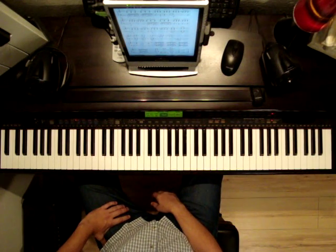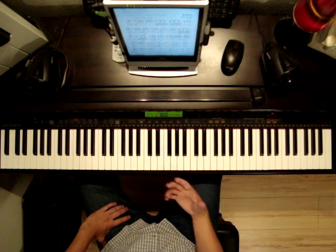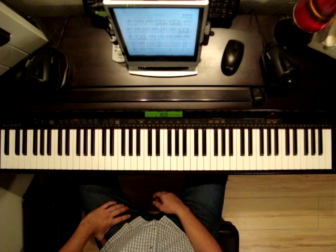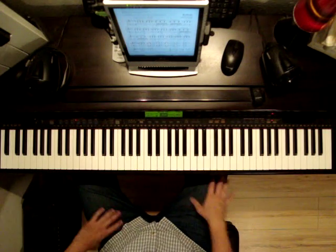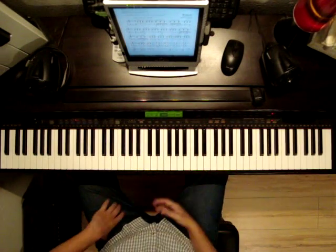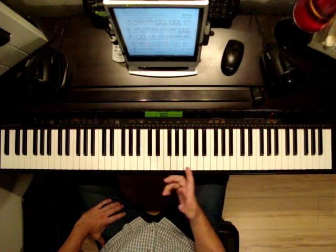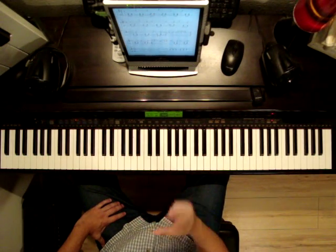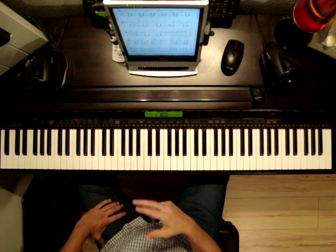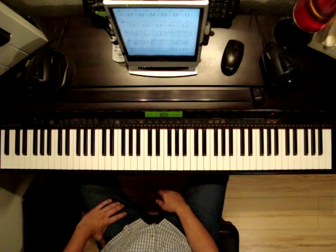Anyway, alright, that pretty much covers, I would say, most of the bases of this one. It's the last song in Book 5, so you should be aware of how to do most of this stuff. It's not a super hard song, but you're definitely going to have to practice juggling the different dynamic styles, going from legato to staccato. So be careful on that, and also be careful when you go to page 2, it changes keys. So you're no longer in C minor. It just goes back to C, so be careful. Other than that, good luck, and this concludes Book 5.